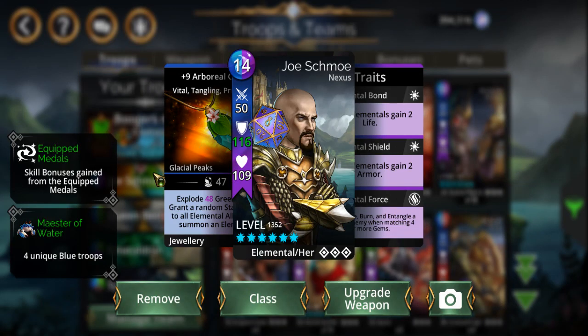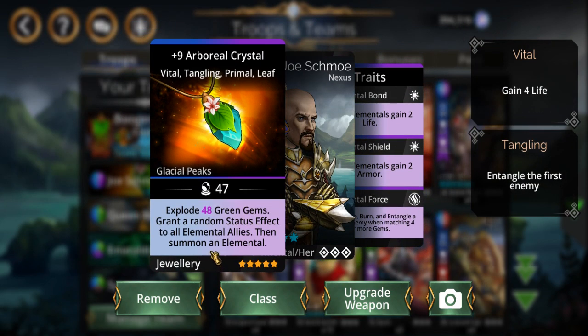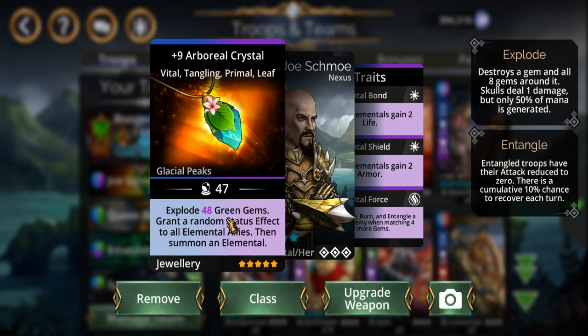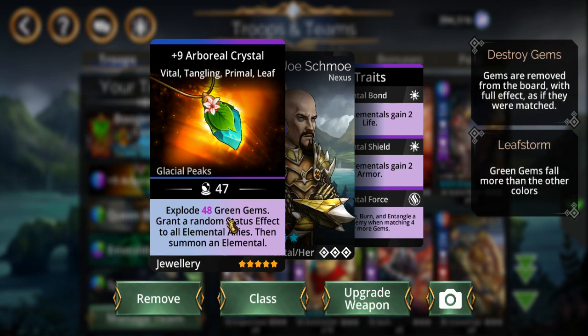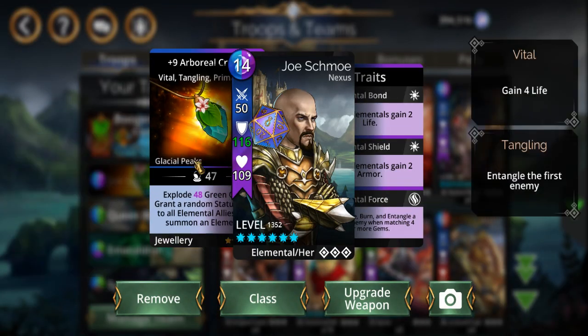And then, this is one of those where the hero here is actually kind of the odd man out. I mean, you need the Elementalist class to be sure. And then there's a fair amount of options you can work with. I prefer using Arboreal Crystal unless I know that I can end a match before 8 turns, like before the Leaf Storm falls off. So yeah, ideally you want to keep a Leaf Storm up at all times. And it does entangle as well.